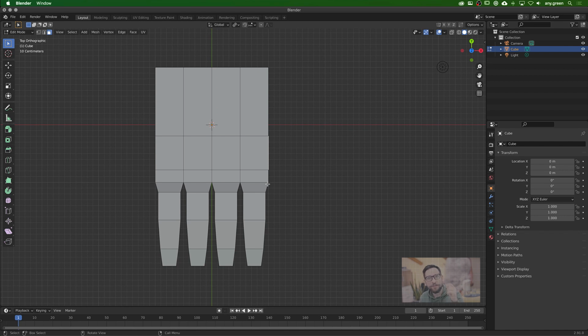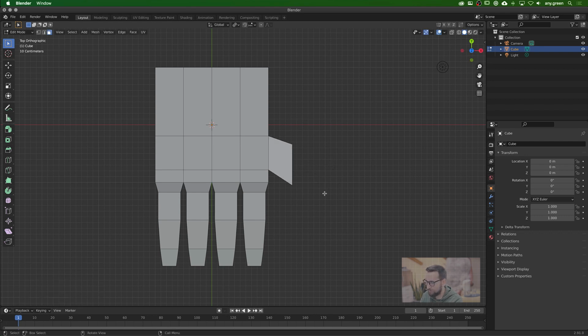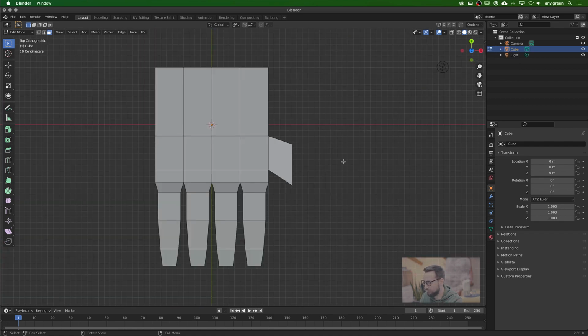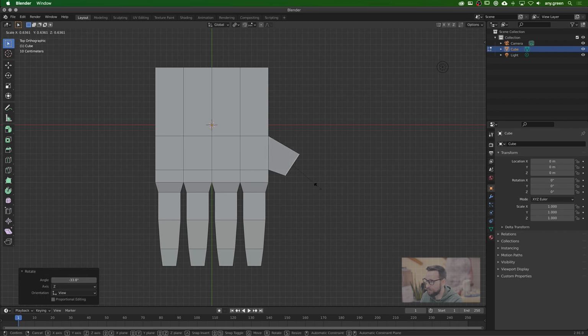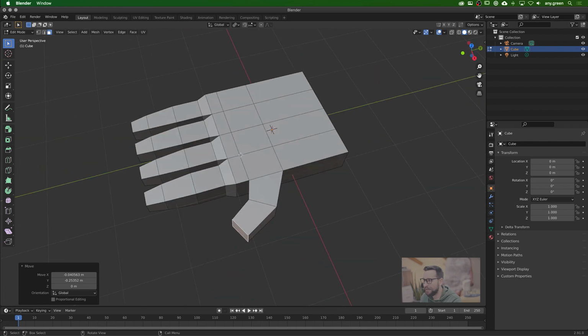And already when I use my move tool, it's constrained to these 2 axes, the X and the Y axis. Then we hit E to extrude this part out. Then we can move it to where we want it to be and rotate it and scale it like so. And then again, extrude it out, rotate, scale, and position it until we feel like, yeah, this could be it, kinda. I think this is good enough for my example here.